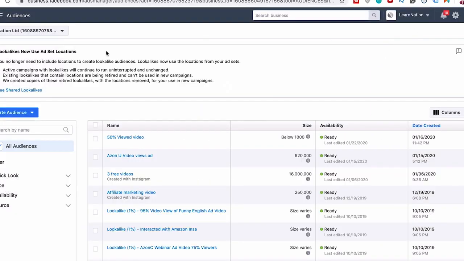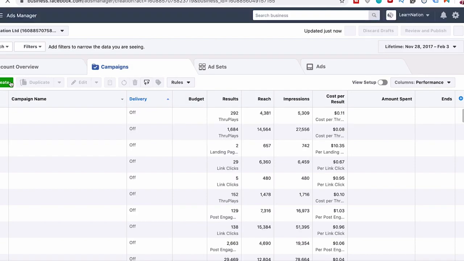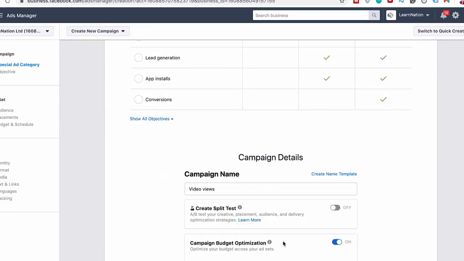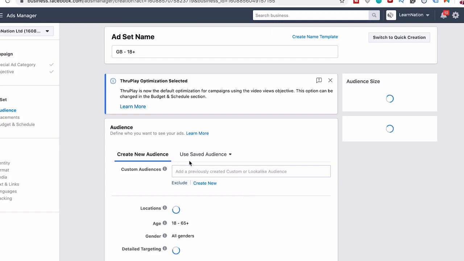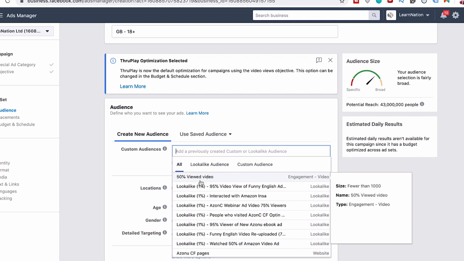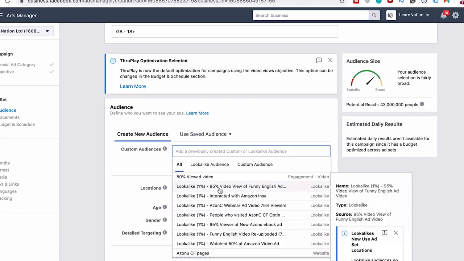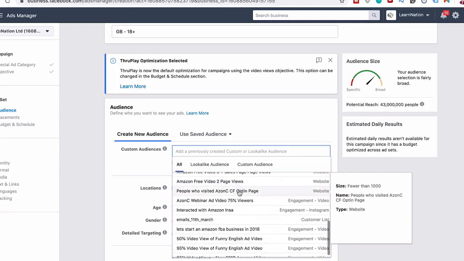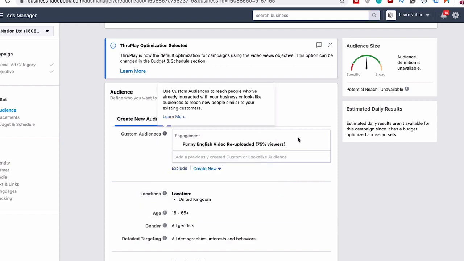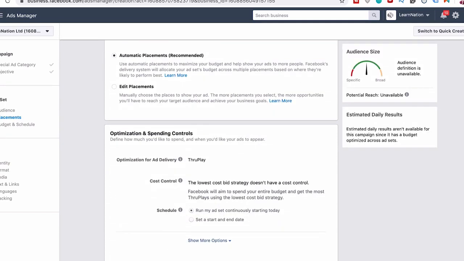Right, now when it comes to creating an ad, let's go through and create an ad, okay? And I'll actually show you how you can create an ad based on your audiences. So let's click create. Right, so let's say you're going for video views. This doesn't really matter at the moment. Let's just click continue. Right, and now when it comes to audiences, you can say custom audience. So as you can see here, I've got a custom audience on my 50% people who viewed 50% of my video. Then I've got a lookalike audience of those people who viewed 95% of my video. And you can see how it works, right? So this is where you select your custom audience. So let's just say I'm selecting this audience. Okay, don't need to do anything else because it's all in here. And then I would just go through and click continue and create the ad.